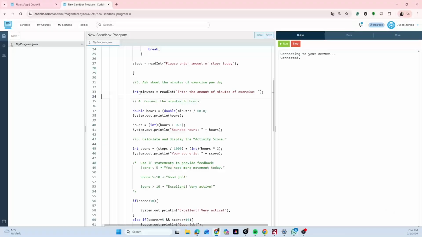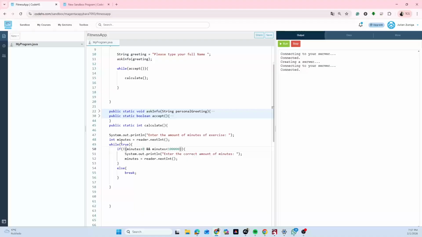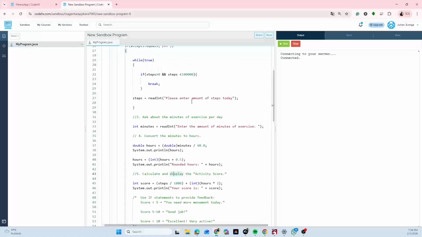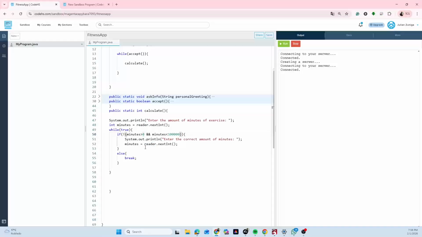In this case, we're going to ask for the amount of minutes of exercise. Here's a quick change that we need to make. Actually, the steps of the day, this is the first thing we needed to do. So here we needed to enter the amount of steps. This is my fault.